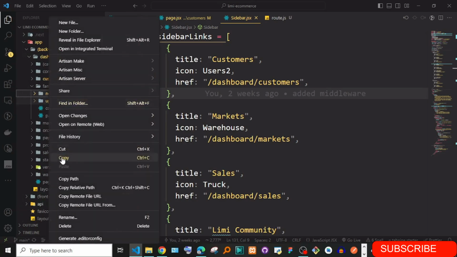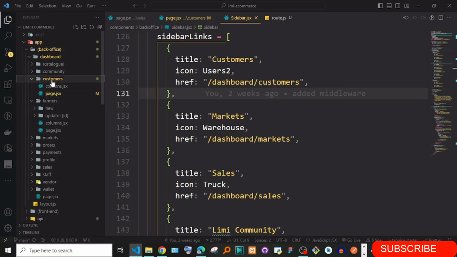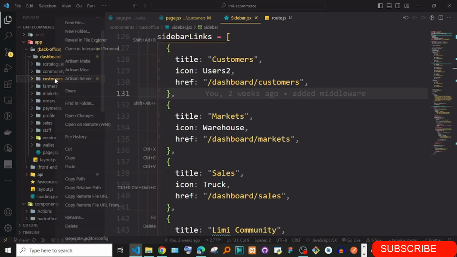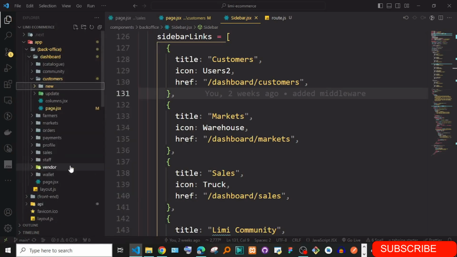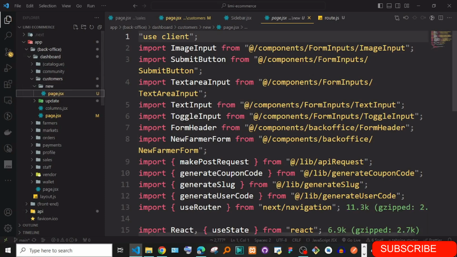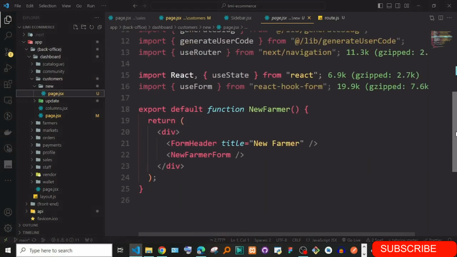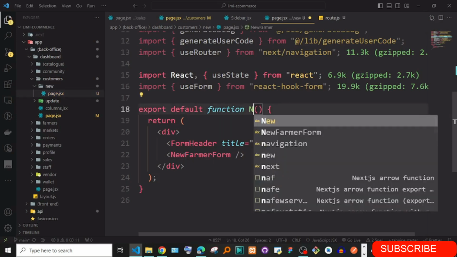Just going to copy these two, go to this customer, then paste. So now we have customer, we have new. When we go here in the page new, I'm going to change this one to new customer.